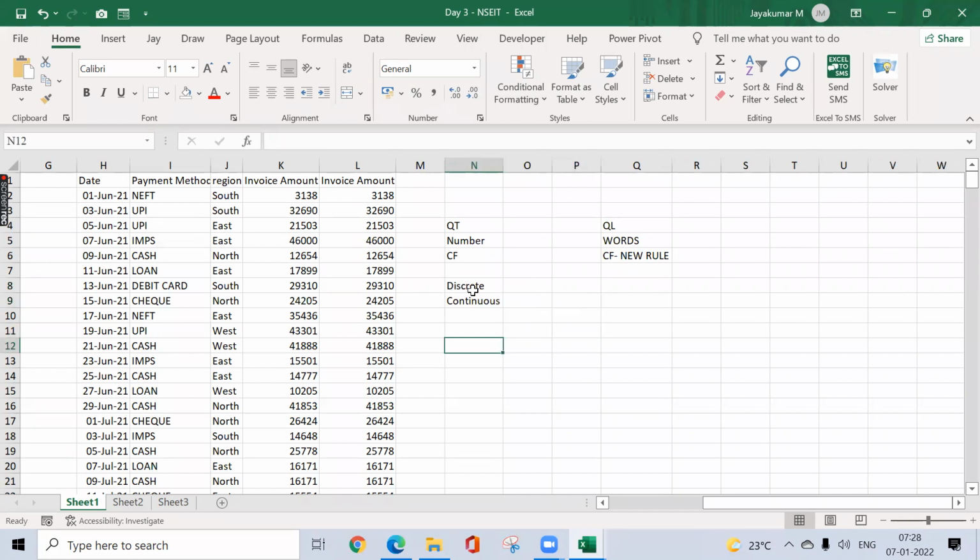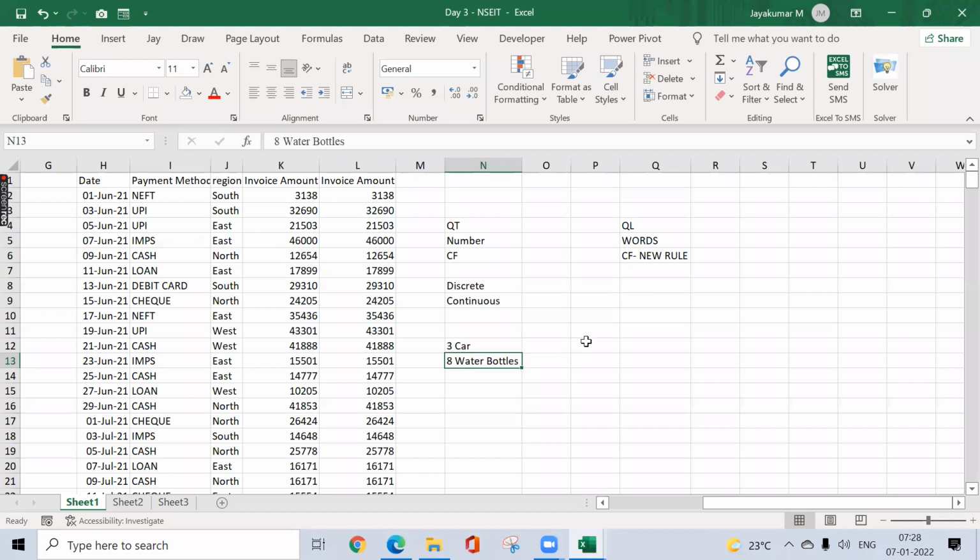For example, discrete means the whole number. For example, 3 cars are there. The number will be a rounded value. 3 cars, 8 water bottles, something like that, which deals with a rounded whole number. Continuous means, for example, today I walked 6.4 kilometers, or we have 2.5 liters of water.